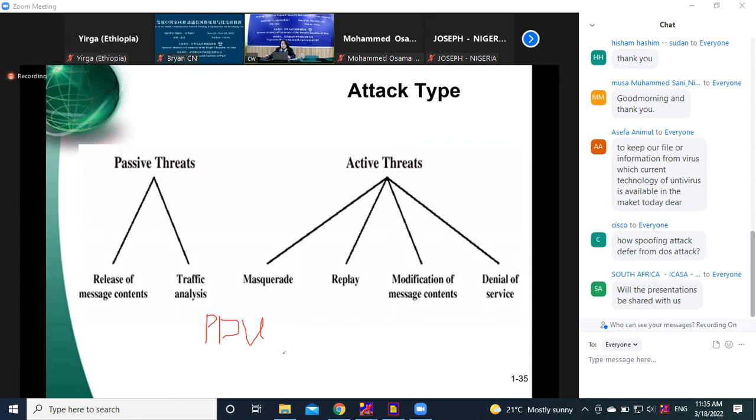And we often say that in passive attacks, the attacker simply observes and analyzes the protocol data unit, this PDU, and does not interfere with the flow. So we only do some analysis of the PDUs. But in active attacks, the attacker does some processing on the PDUs and on some connections.